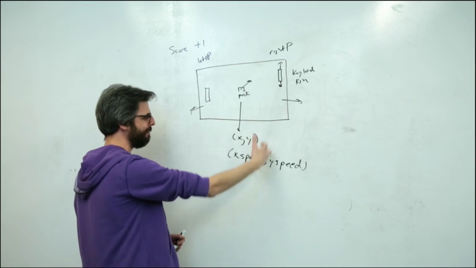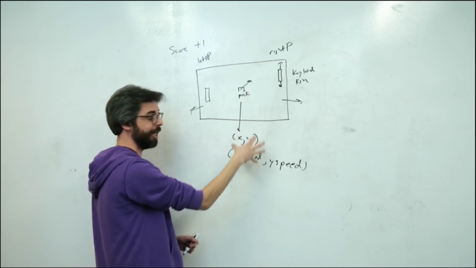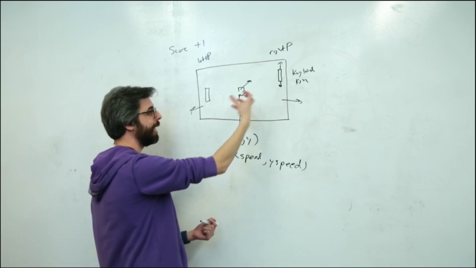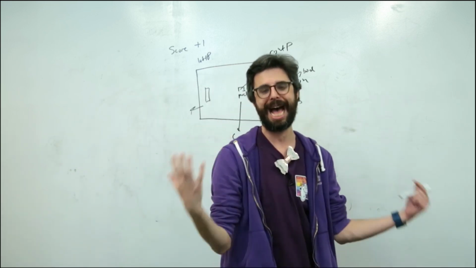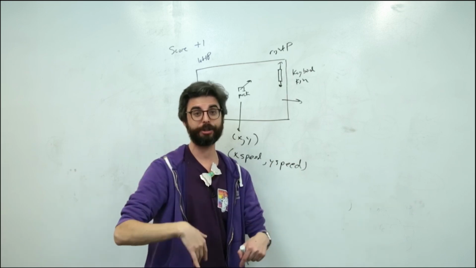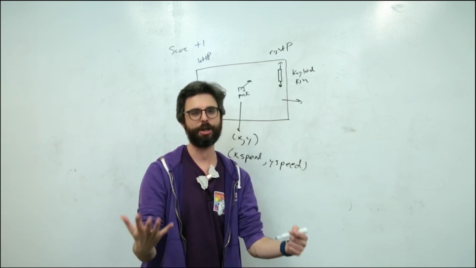And the puck is going to have data associated with it, like its location and its speed, where it's moving. And there's going to be functions like, does the puck hit the paddle? So those are the things I'm going to add to the program. I will also make a JavaScript version that you can run in the browser, so you can look in this video's description for that code as well.